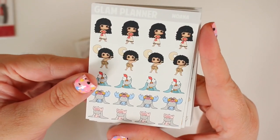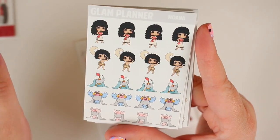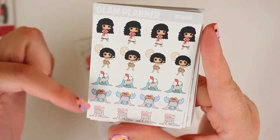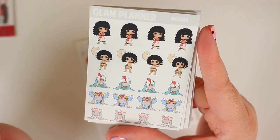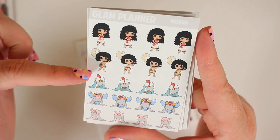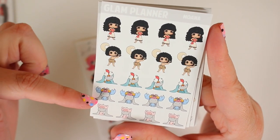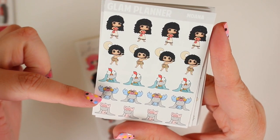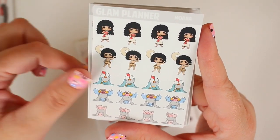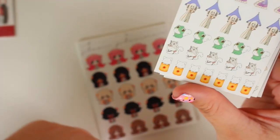Next you have Moana. I don't know who this one is. Not entirely sure. I know there's Polka and I know there's Honey. I get them confused every time. It probably is Honey again because it has the bunnies. I'm sorry if I'm wrong. But you have her as Moana. You have one as Maui. You have one as Tamatoa, I don't remember his name, he's the guy that sings the shiny song. And then you have one as Pua, which is really cute.